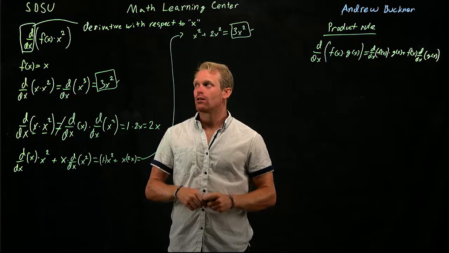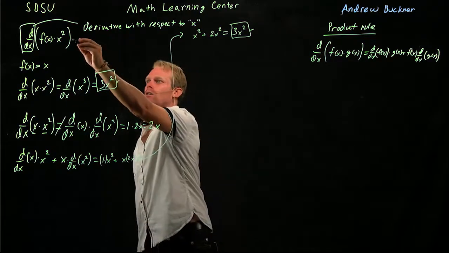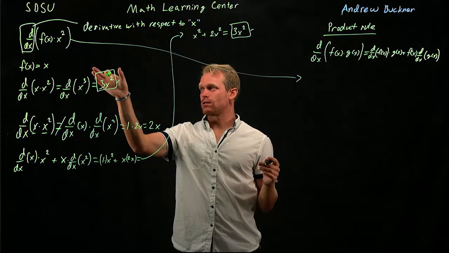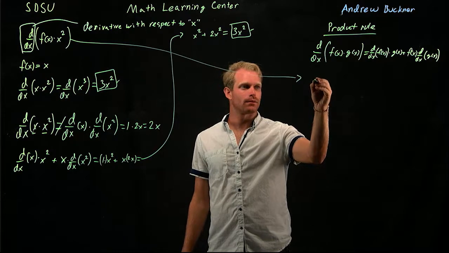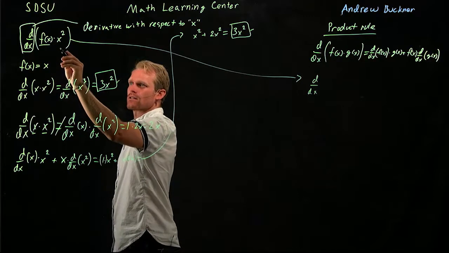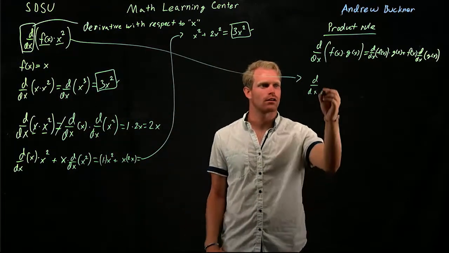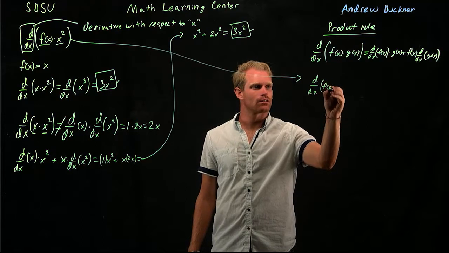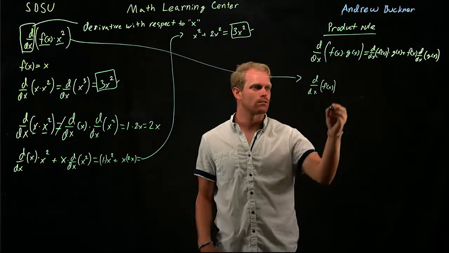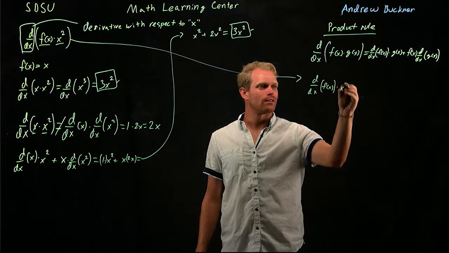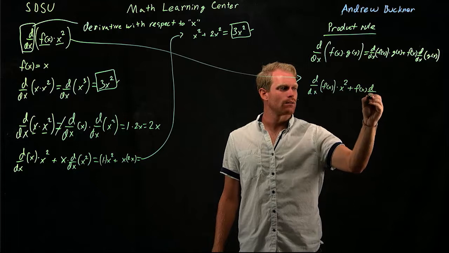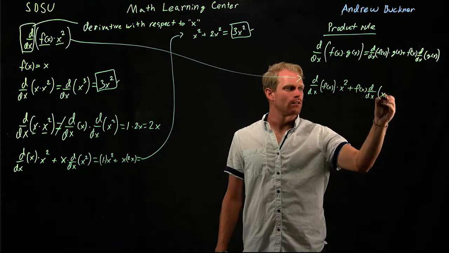Now, going to our original problem here, what we're going to do is solve this. So I'm going to do the product rule of this where I have the derivative of the first function, in this case just my f of x as my first and my x squared as my second function. So I'm going to distinguish those so we don't get confused, or I don't get confused, because that happens to me sometimes, and as we saw, Barney gets confused as well. And then multiply it by the second function, adding it to the first function, then taking the derivative with respect to x of the x squared.